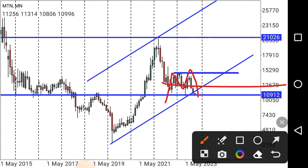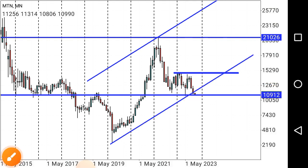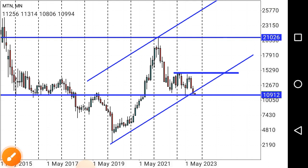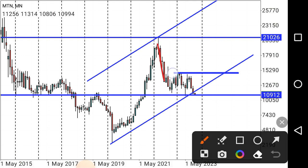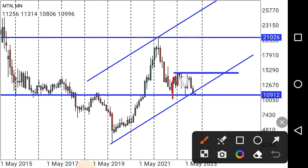And I said to you guys that at this point we have price at a very strong level of support, and it seems as if it's also trying to close below this trend line over here, right? So what I'm saying, in other words, is that buying or selling within this region is extremely risky, and that is because, as I said, we have contradictory information where we have this W structure as well as an opposing M structure in the same location, right?